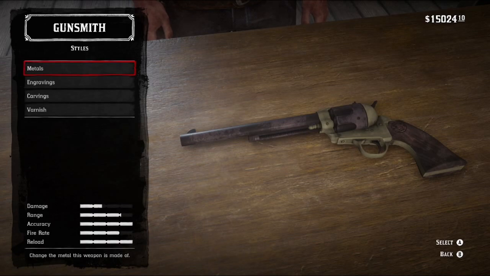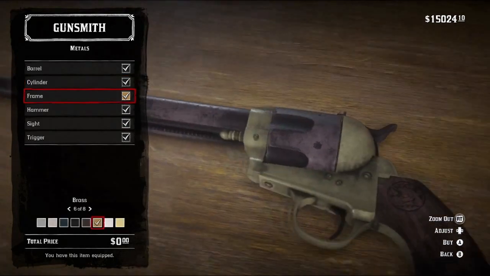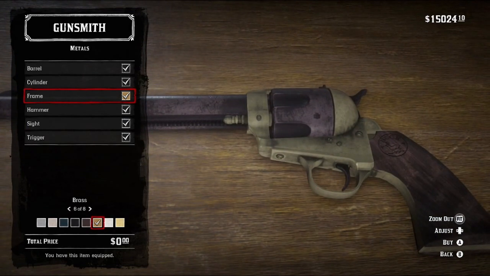Moving on to the styles, the meat of the entire thing. And again, you can do this on the Navy and the LeMat if you want to, and we will show the LeMat version later on in the video, if you want to try to do this online and have a slightly more accurate representation of it. That said, I felt black and steel for the barrel, the cylinder, hammer, sight, and trigger actually were pretty dead on for the look, with the entire frame itself being brass.